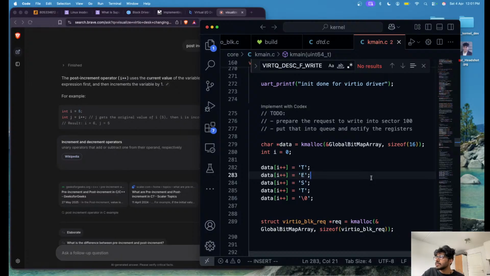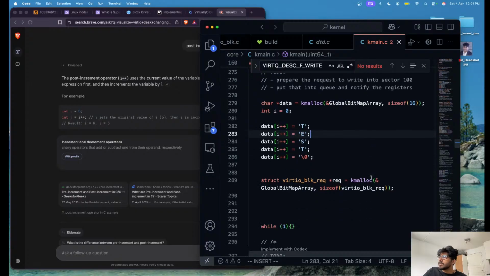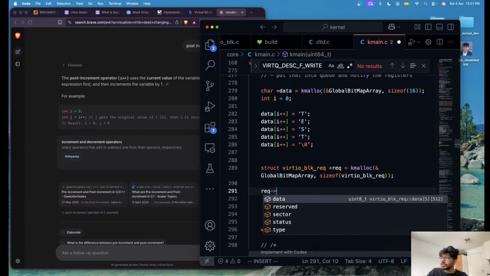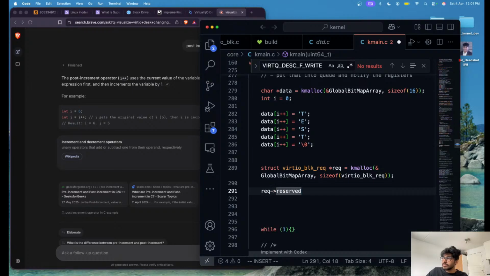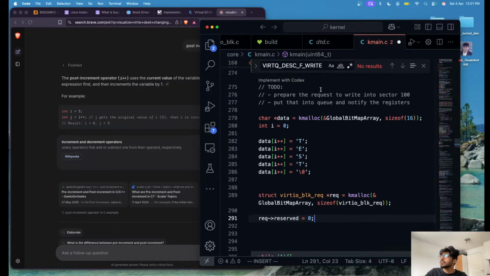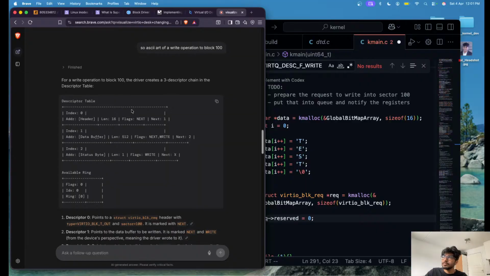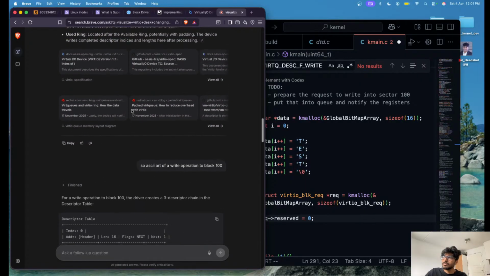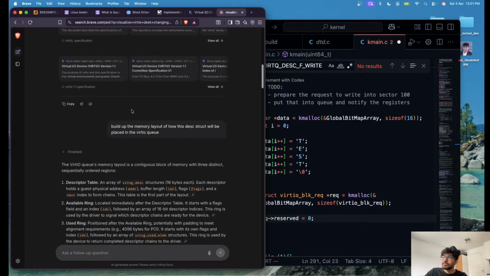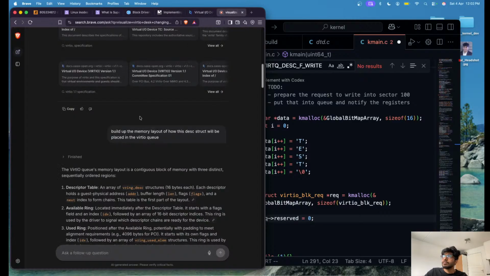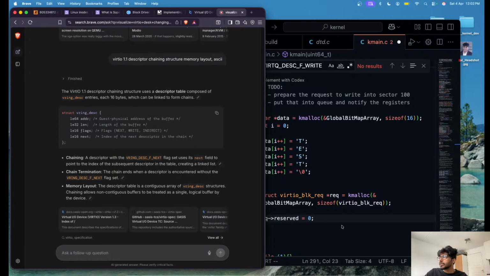Okay, now we have a string that we can write. It's just test. And then we have the request, and let's fill up the requests. Requests that we don't have to write data received equal to 0, I guess. I don't know. What was the reserve? Why do I have reserve?